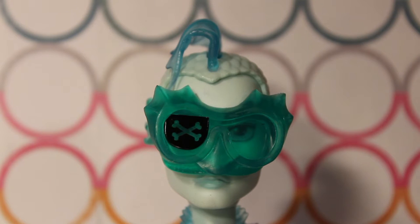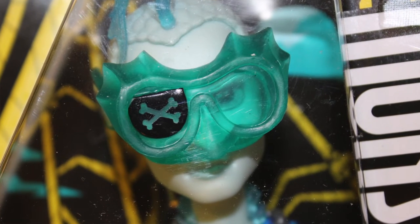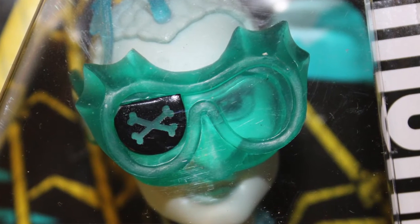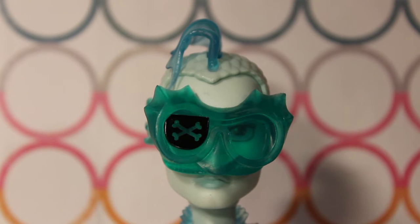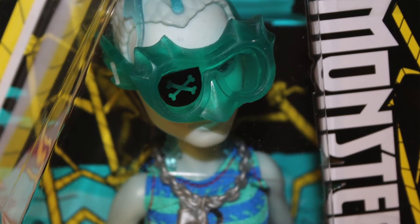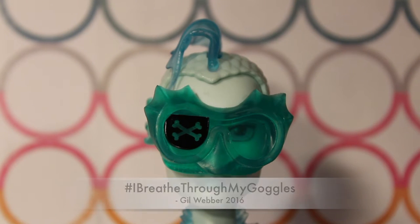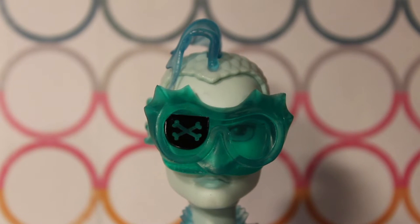Next up, we have Gil Weber. Gil is sporting a very large goggle piece — it's turquoise clear plastic with an eyepatch painted on it, which looks extremely awkward and cumbersome. It's very large in comparison to his head. We're curious whether on this version Gil can breathe above water, since he's freshwater and can't breathe in the ocean anyway. Maybe this goggle is filled with fresh water for him. This piece can come off to reveal his new look.